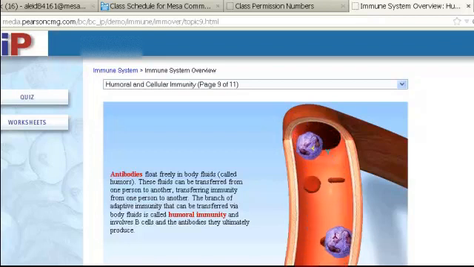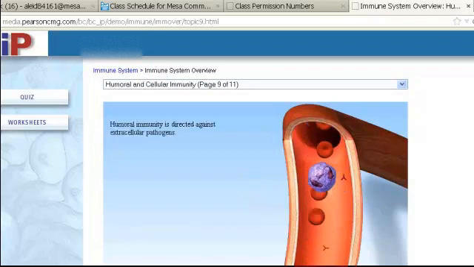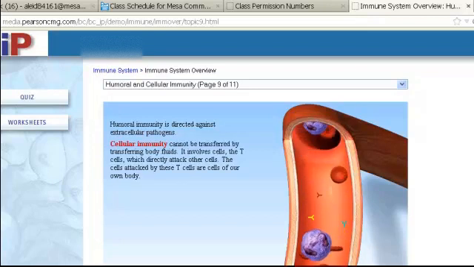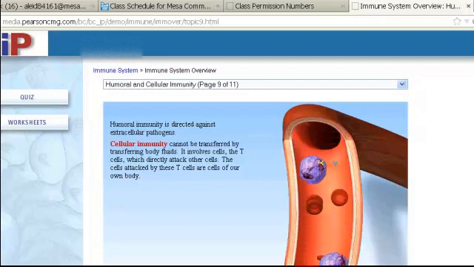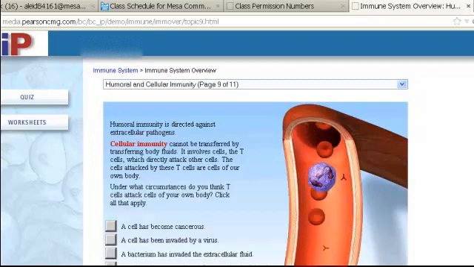And the reason it's called humoral immunity is we've seen that humor word before, right? Humor means fluid. And those antibodies are floating around in your fluids, like in the blood. And so that's why they call it humoral immunity. Cellular immunity, the other red term you see there, comes from the T cells instead, because we said that the T lymphocytes, or T cells, have to go up to the cell and make contact with it and then go fight it hand to hand. So our two types of specific immunity: humoral immunity is the same as the antibody-mediated immunity that involves the B cells, and then the cellular immunity is going to be that which is coming from our T cells or T lymphocytes instead.